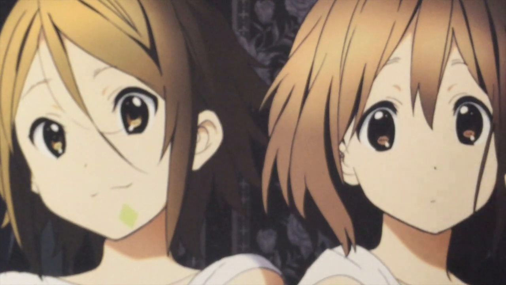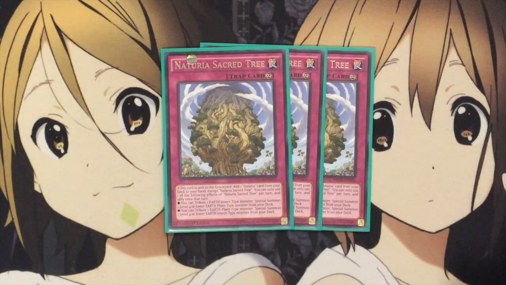And now we'll move on to traps. I run 3 Naturia Sacred Tree, the main trap card of the deck. If this card is sent to the graveyard, I can add 1 Naturia card from my deck to my hand, so it's a good back row play just to fake on that card.